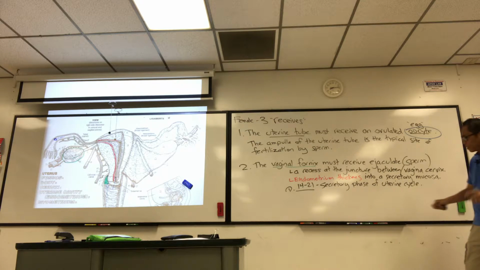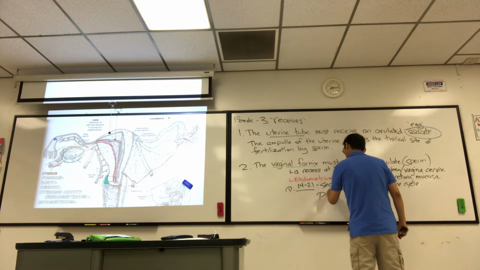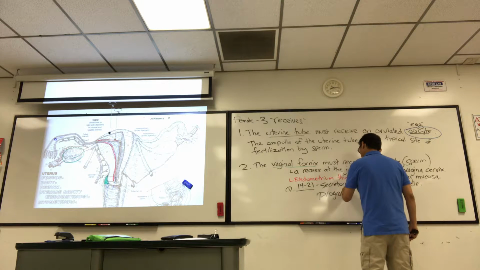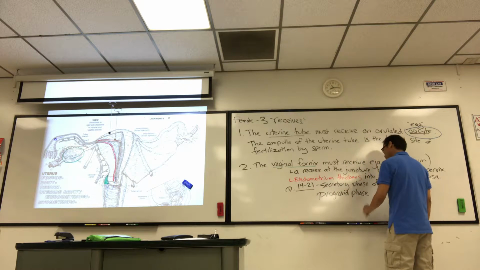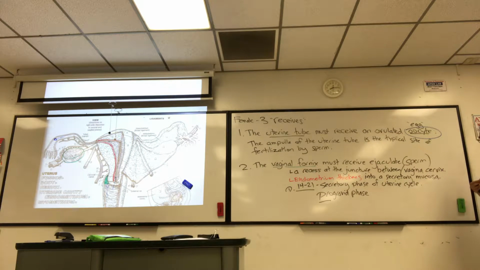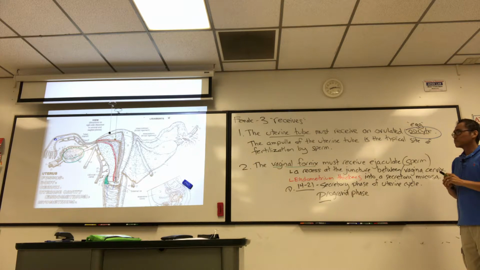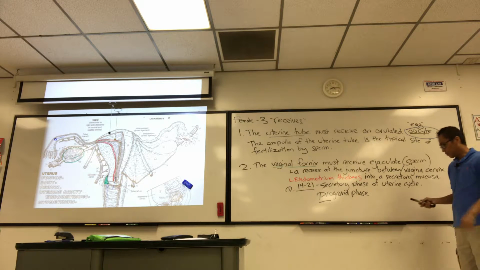Another word that is used to describe this is the progravid phase. The progravid phase, well, progravid, pro means before, gravid means pregnancy. So they also call this preceding pregnancy. Because the fertilization occurred on day 14, this is what is happening right before pregnancy. So the third receives is that at around 7 to 10 days post-fertilization, the endometrium must receive a blastocyst for implantation.